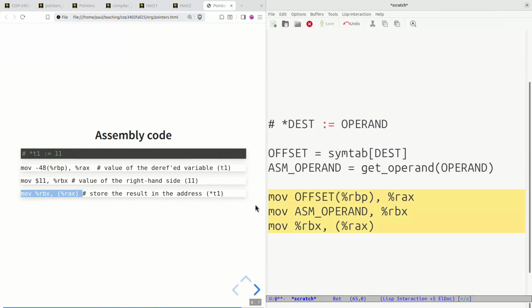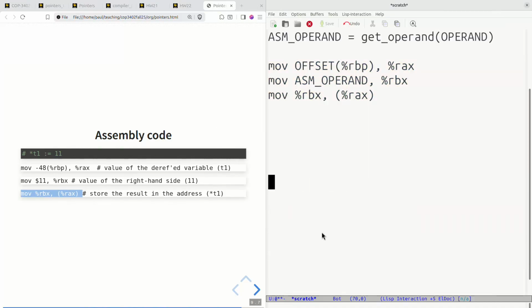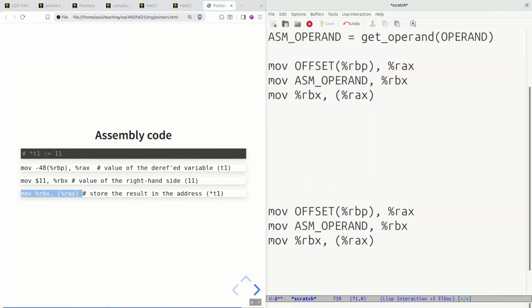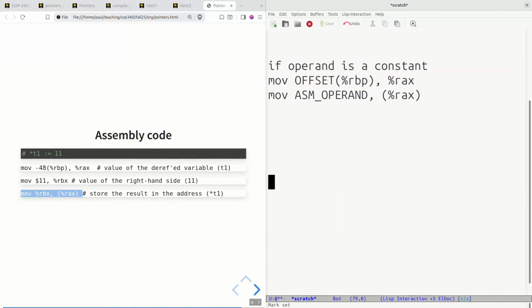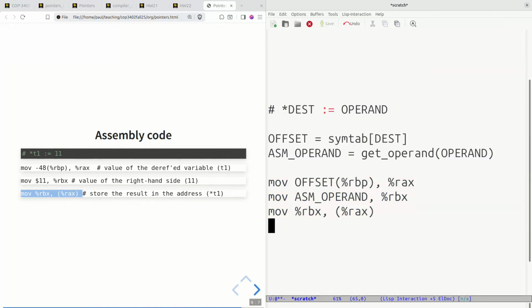The only thing that needs to change in this assignment is the offset and the operand, which is either going to be an immediate load or it's going to be that offset from RBP. And then this last line will be identical. You could write code that says, if operand is a constant, then you can save some instructions in your output by changing what your output looks like, and otherwise use this template.